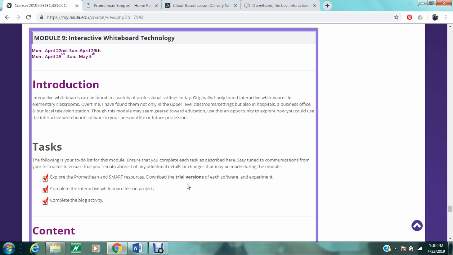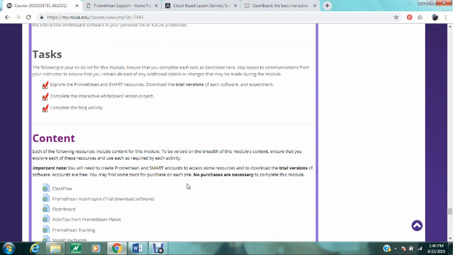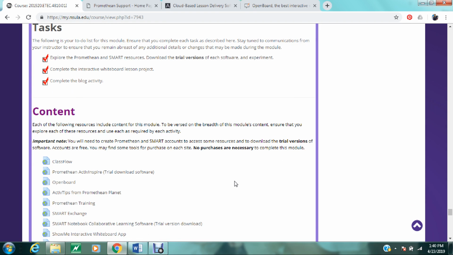So if you see discrepancies typed throughout saying that you can only use those two, please know that you are allowed to use others. So when you scroll down to the content, please note here, no purchases are necessary. If you come to a software that's requiring you to put in credit card information or anything like that, or a code, then stop and go to another software. That is the only thing that I can tell you, because I do not want you to have to pay for anything to finish this assignment.